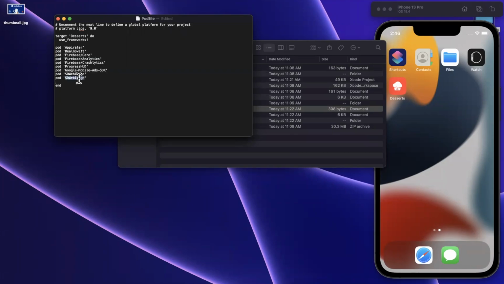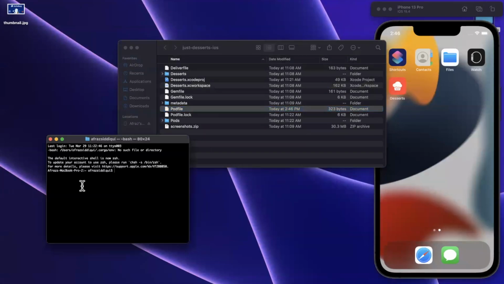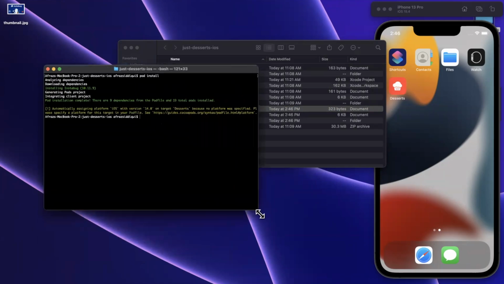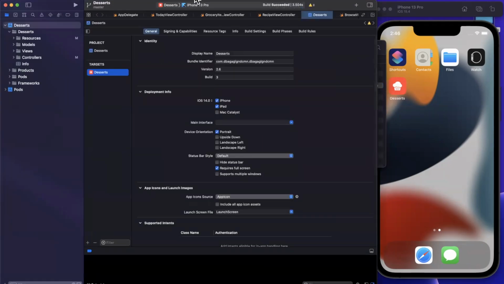So I'll copy and paste this and we'll bring this on in. Once you've updated your Podfile, we'll go ahead and install it by cd-ing into the project folder and running pod install. Like so, it'll bring on in Instabug, should be fairly quick. Once that's good to go, we can once again open up our project workspace and give this a run.